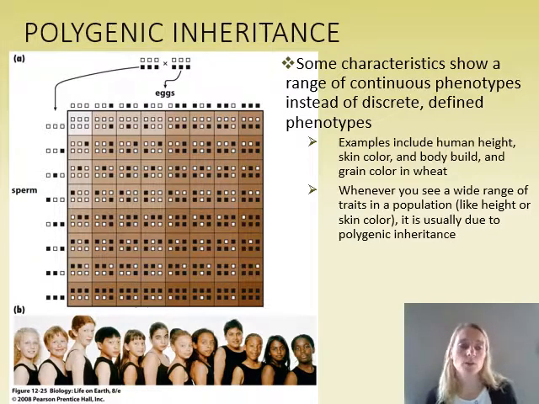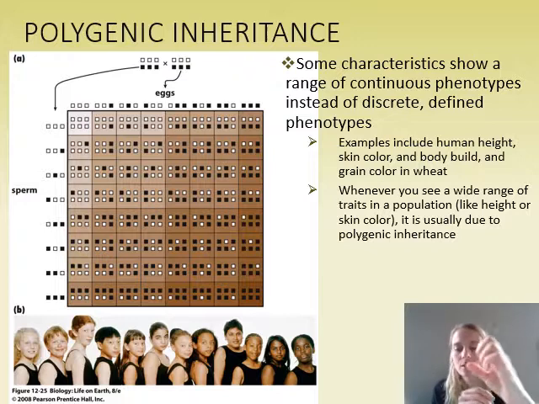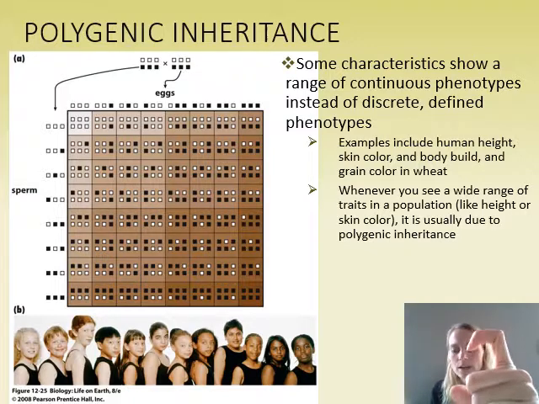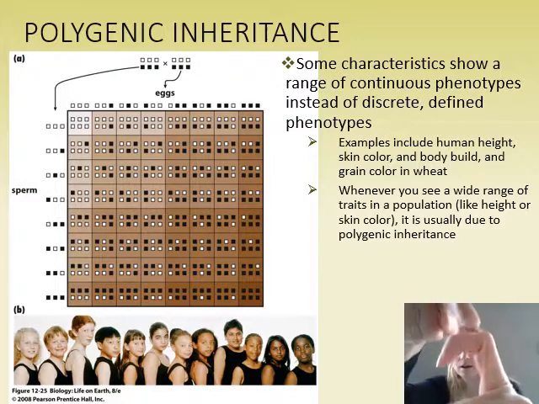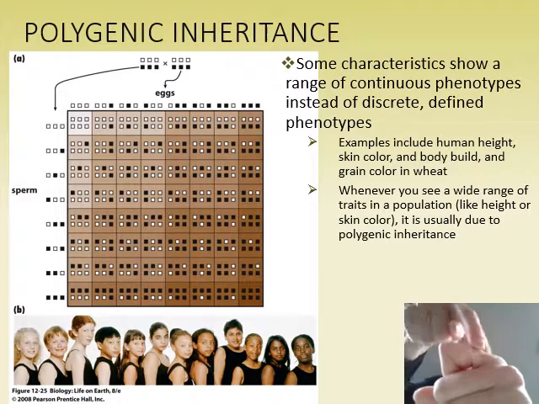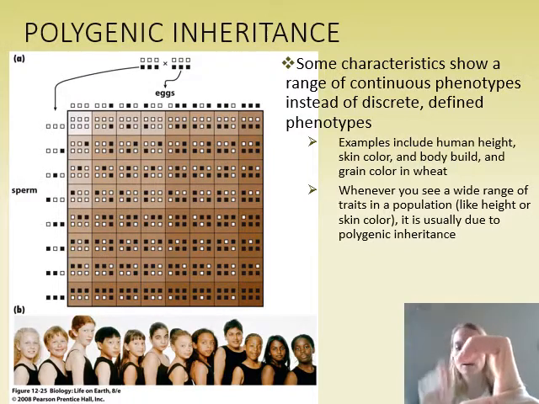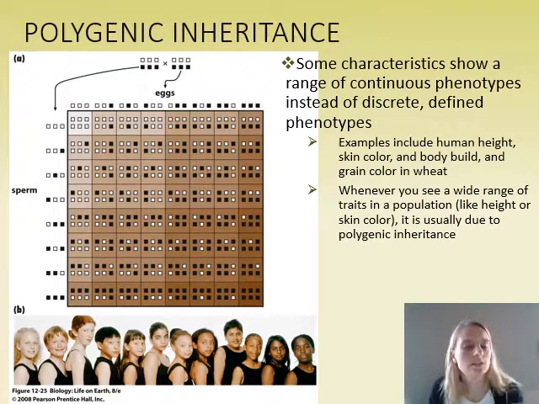Okay, another one is called polygenic inheritance. Just like the name implies, poly meaning many, genic meaning genes. A lot of what we see in our phenotypic appearances is regulated by more than one gene. There's a few, like attached earlobes, the widow's peak, the taco tongue, whether you have freckles on your face. Here's a trait that's kind of fun. Everybody's got hair on this knuckle part of your finger, but if you have hair here, that is coded for by a single gene. That would be monogenic inheritance.